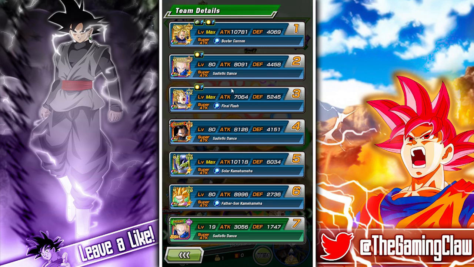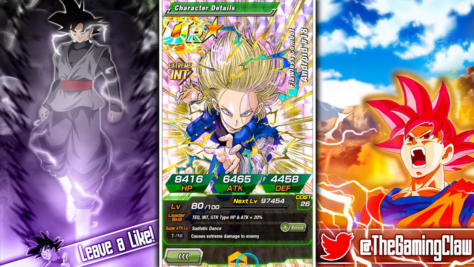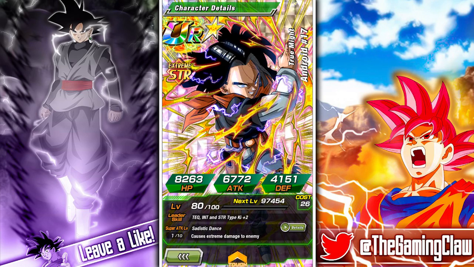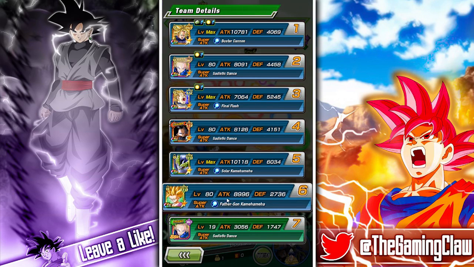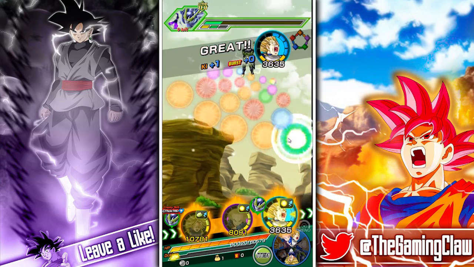12% attack and defense boost per orb obtained, and then of course you have the Trunks, who gets a 40% attack boost. You have the 18, who is an orb changer, changes the orbs from Rainbow to Int, and then you have Android 8 or 17 rather, agility to Rainbow, and then you have the Gohan, who gives 2 key to Tech and agility type. So that is the card over and done with.